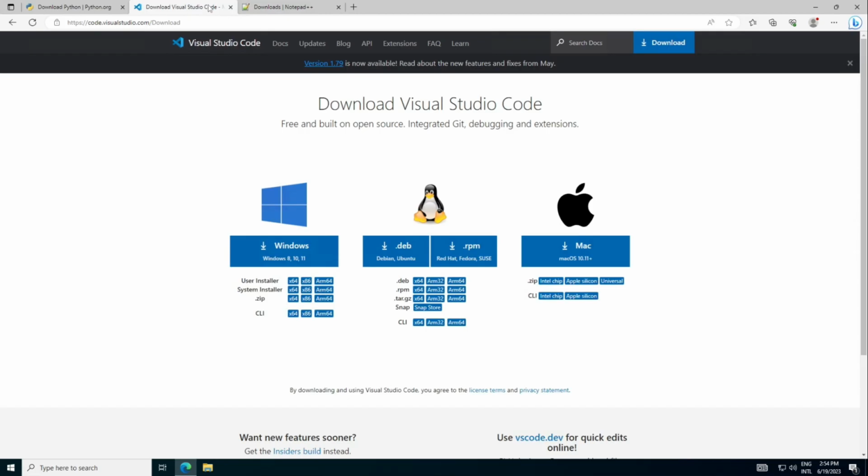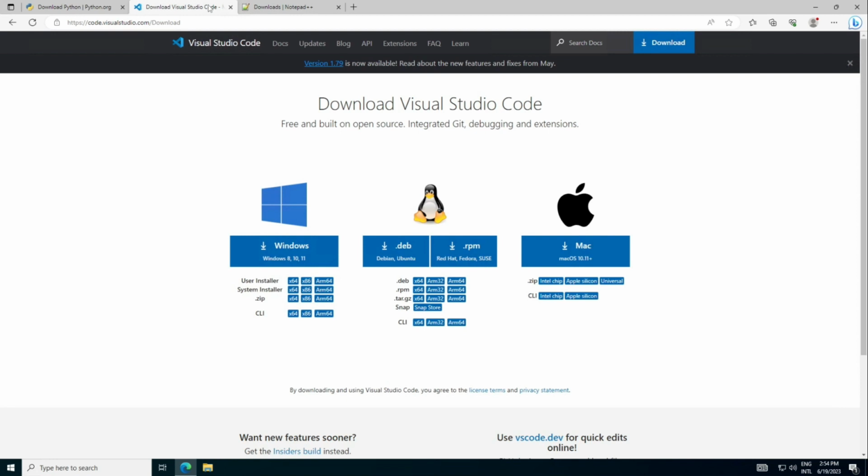So now the last thing that we need to do before we're completely done setting everything up is we need to have an editor that we're going to use to write in Python. I use Visual Studio Code. It doesn't really matter which one you choose. It's up to you. There's Sublime Text, there's Notepad++, there's Visual Studio Code, which is the one I'm using, and it goes on like that for a while. Choose one that you like, get familiar with it, switch it up, it doesn't matter. I think I've expressed this a couple of times in the video. It's up to you. You choose the one you want.